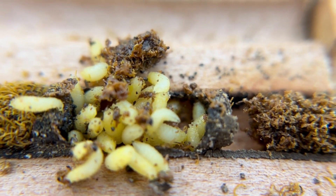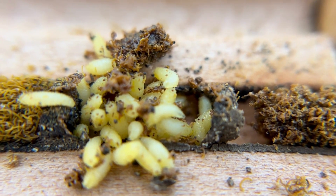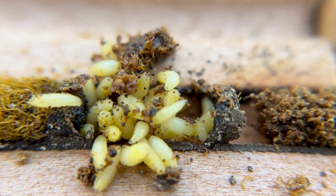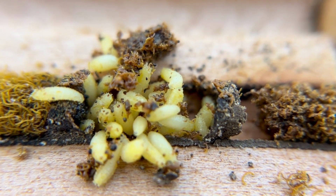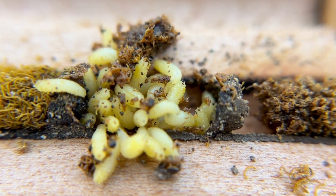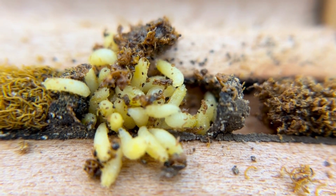The first thing we're going to take a look at is this cell. All those sticky, wiggly, yellow things are Houdini fly larvae. How the Houdini fly works is she waits for the mom Mason Bee to leave the nesting chamber and she flies in and lays all her eggs in the cell that the mom Mason Bee is making for her baby. So inside that cell there will be pollen and a Mason Bee and then a mud plug, but the Mason Bee doesn't realize that a Houdini fly got in and laid all her babies. There's probably 20 or 30 little tiny baby Houdini fly in that one cell. It consumes all the pollen and the baby Mason Bee, and then these little Houdini fly will stick around until spring and emerge with the Mason Bee, repeating the cycle of utilizing the Mason Bee nesting chamber for her own babies.